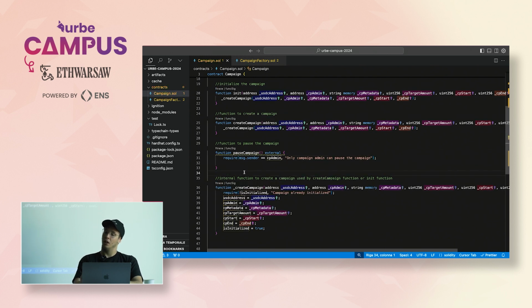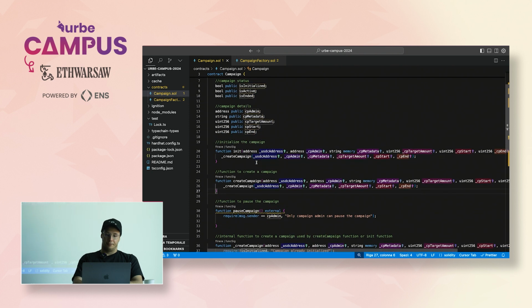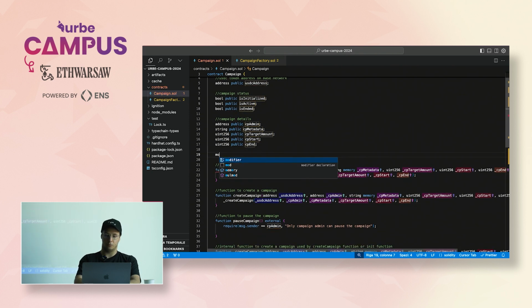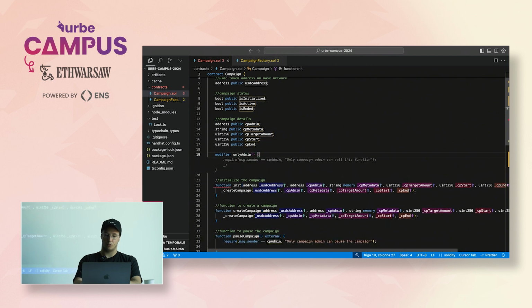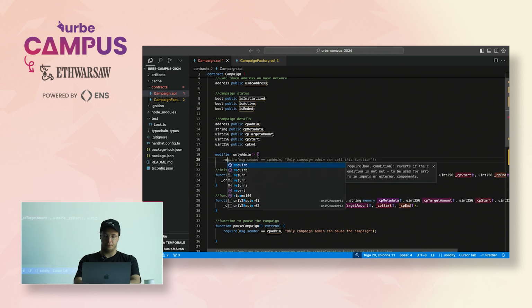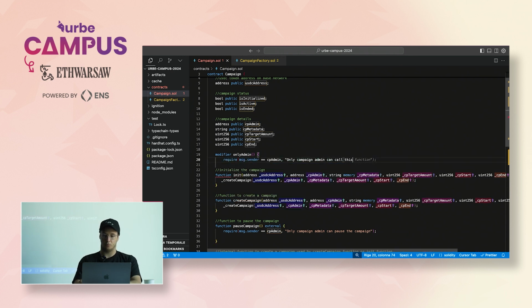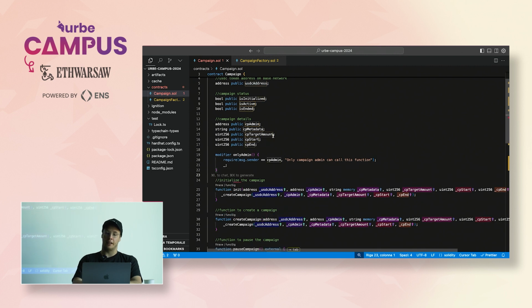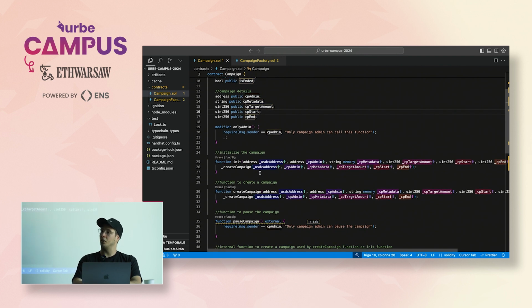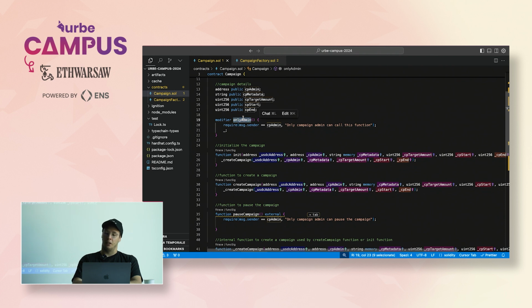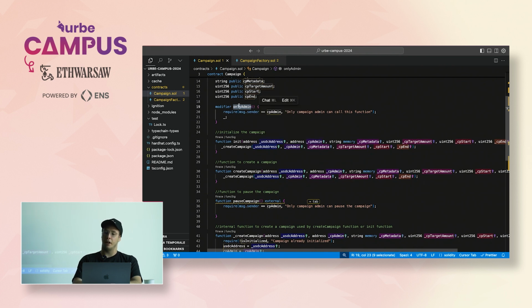Or if we don't want to use a requirement, we can use a modifier. Okay. What is a modifier? Basically, a modifier is something that we can plug on each function, and each function that is declared with a modifier should follow this requirement in order to be called.